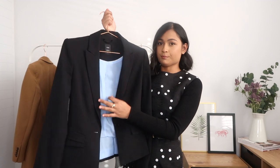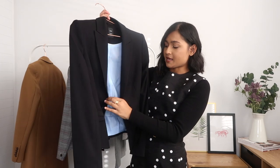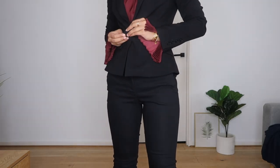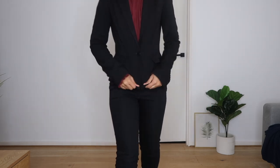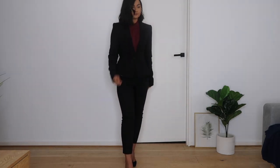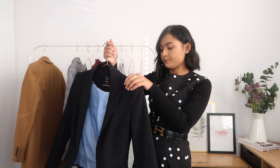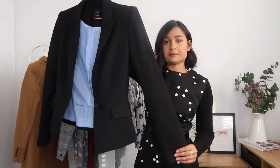I purchased a black blazer — I felt I was lacking a really nice black blazer with a collar and a button-up. I found this at Q, which is one of my favourite stores for work clothes. It is slightly more expensive but I like the quality; I feel the pieces last a long time. This blazer is made out of majority polyester and viscose. I have noticed it hatches off quite a bit, so I'm always running a lint roller through it. The arms are a bit big so I'm going to get it adjusted, but overall I really like it.